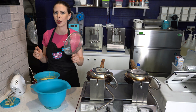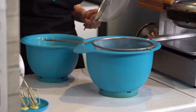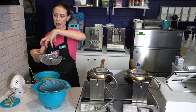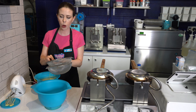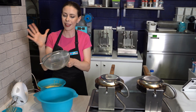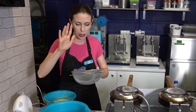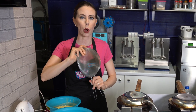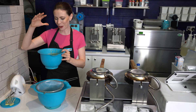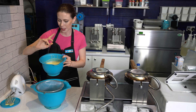I have two different restaurant quality grade sieves that I only use for bubble waffle. The first one I'm going to use to strain the egg and sugar mixture that I just whipped up. The second one I'm going to use at the very end to strain the whole mixture into our actual container. Those larger metal sieves are completely for tea only, and these are completely for the egg and oil mixture only — we don't want any cross contamination. So I'm going to strain my egg and sugar mixture into my larger bowl now, which is where I'll be pouring in my dry ingredients in just a moment.